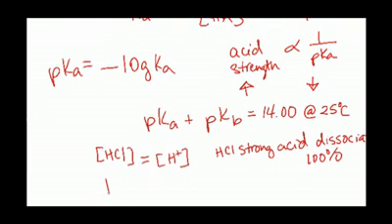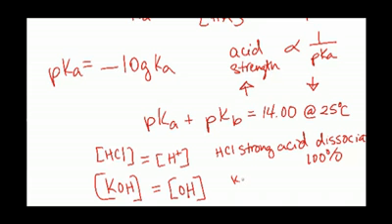Or let's say we had potassium hydroxide. All hydroxides are strong bases. Go ahead and memorize your strong bases. There should be a table in your Chem book that lists both your strong bases and your strong acids. It'd be a good idea to memorize those. Again, KOH is a strong base, so we have 100% dissociation. That's basically it for this concept.